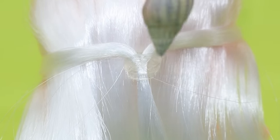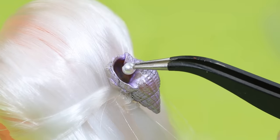Undo the hair. Tie it up on the back of the head. Decorate with a shell. Apply acrylic paint and decorate with a sparkly bead.